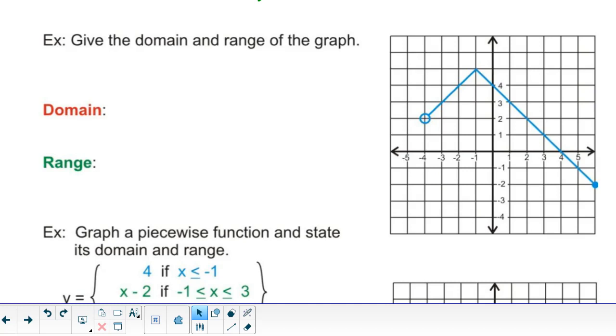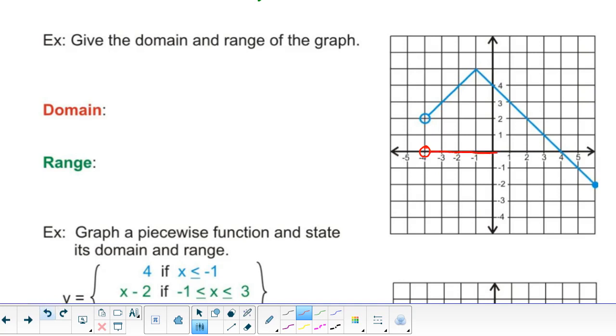So again, domain, I'm looking at x values. So I'm thinking x values. I'm going all the way left till I no longer see the function when I go left. And I hope you agree right there is the furthest left. And I use a circle because that's a circle, right? And I'm just going to work my way now toward the highest value.